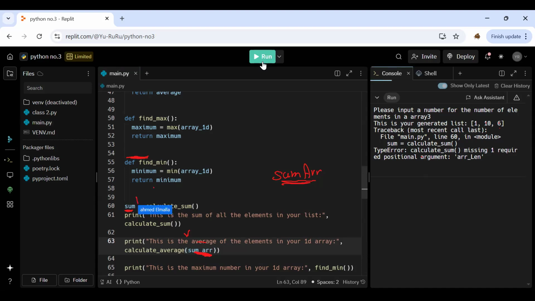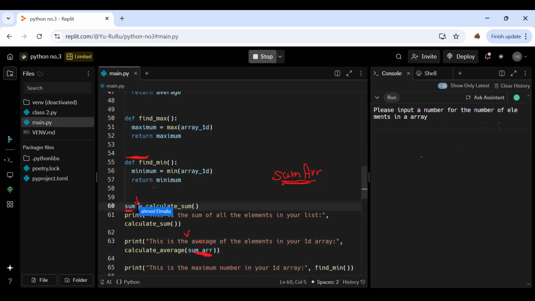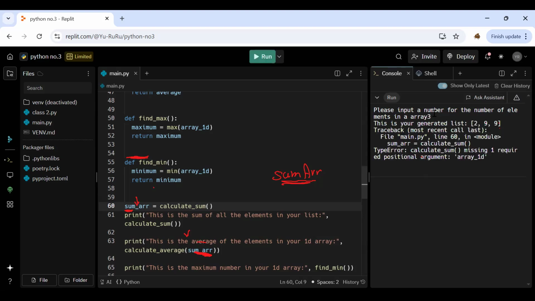So I write it here also. Yeah, okay. You will have a problem because you did not pass this. You defined your calculate method so that it takes an input. So write array 1D inside.